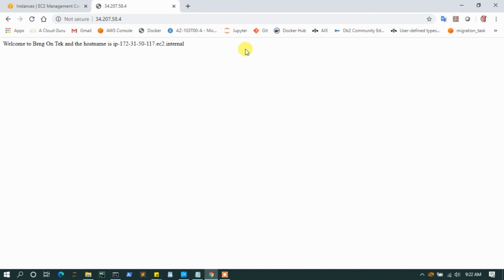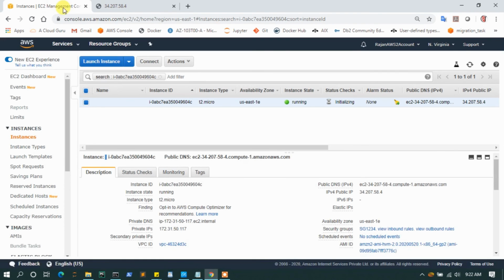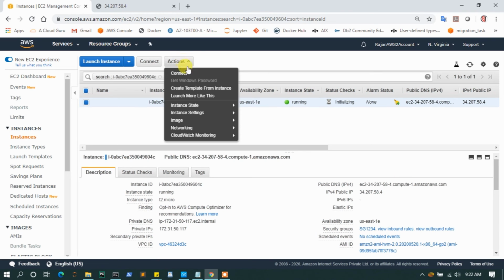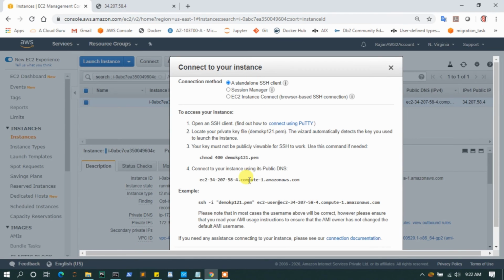Now see, you didn't do anything after launching the EC2. You're not installing the Apache server manually. You are doing everything at boot time only. So you are automating the bootstrap process using the EC2 user data. Now if you want to connect to this EC2 instance as well, you can do that. That's not an issue. Let's go to the instance, click connect, and here you can get the SSH command to connect.